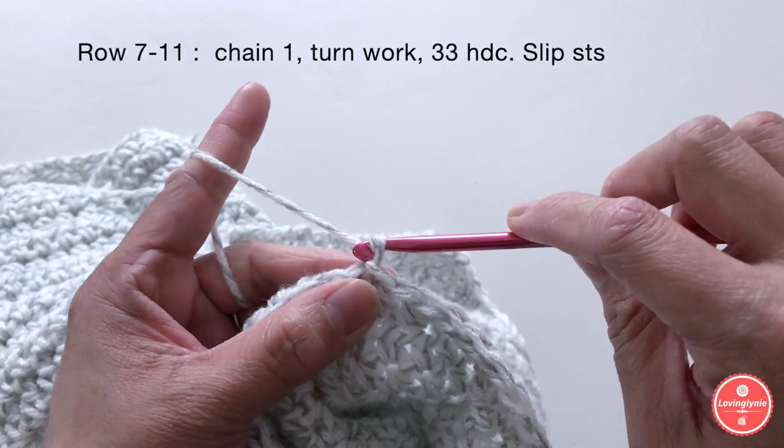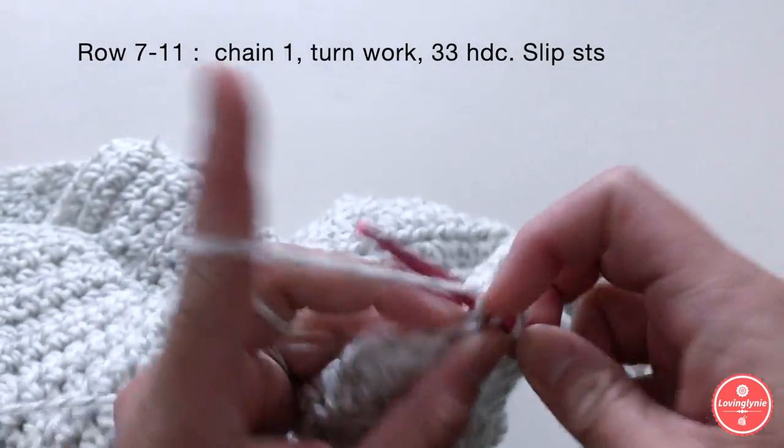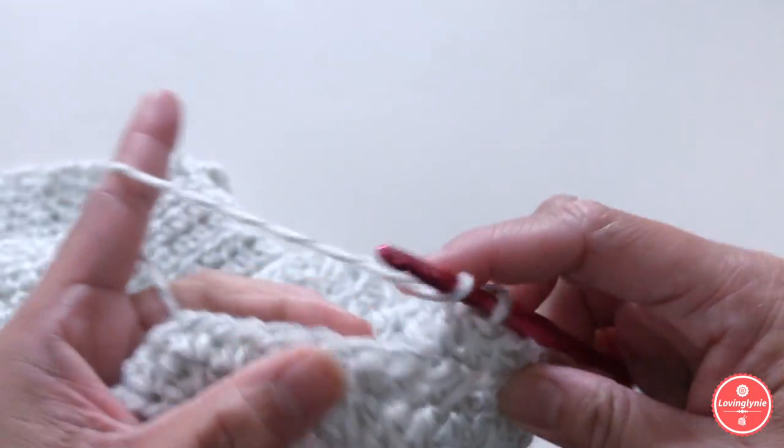Okay, so now for the next 5 rounds, round 7, 8, 9, 10, and round 11, each round you're going to start with chain 1, turn the work, and you're going to make 33 half double crochet around and slip stitch. Okay, so go ahead and finish up until round 11, and I'll see you once you're done.